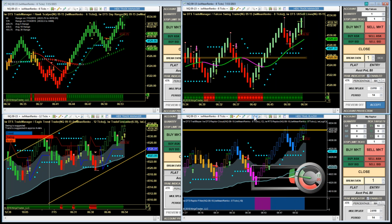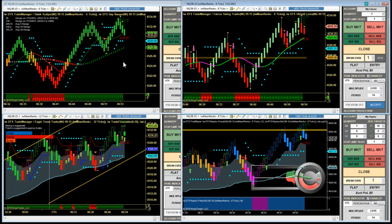So Malesh is asking, out of the three birds, which gives the better results? Well, it kind of depends on what the market is doing, right? Because they're different tools. If the market is more in a scalping mode, then I tend to do a little bit better on the Hawk, just because it is a scalping tool, it will tend to produce more signals. And I tend to be an all-in, all-out type trader, so when I have the profit there, I tend to grab it.